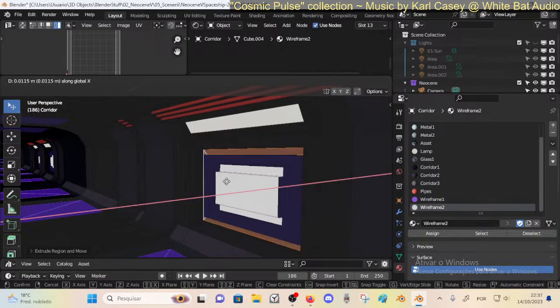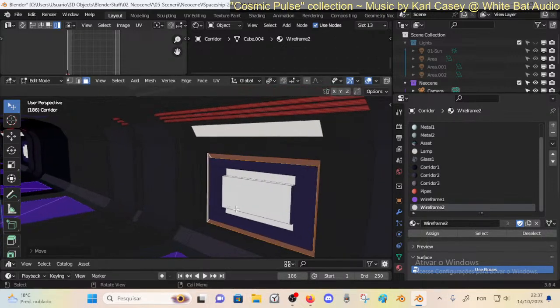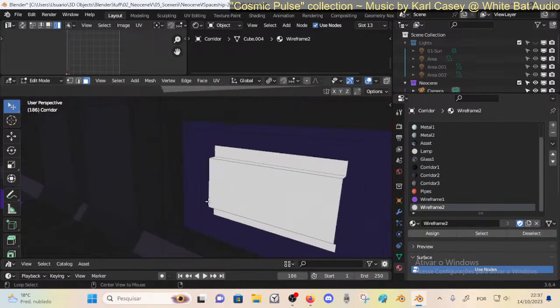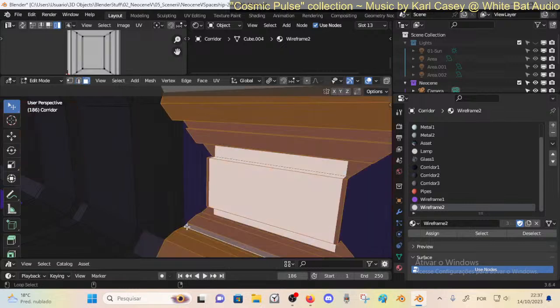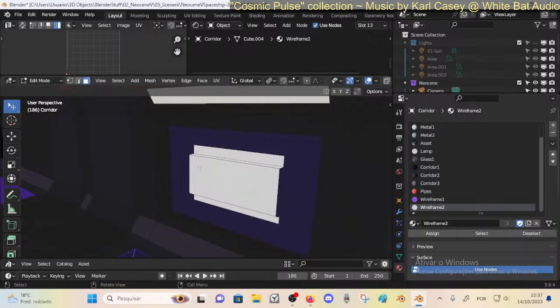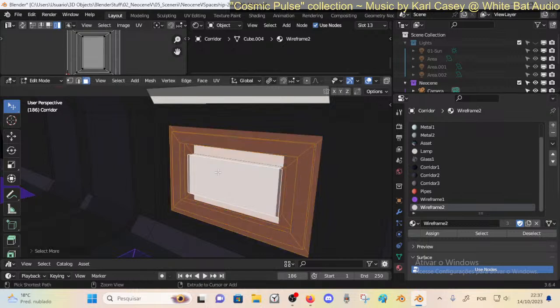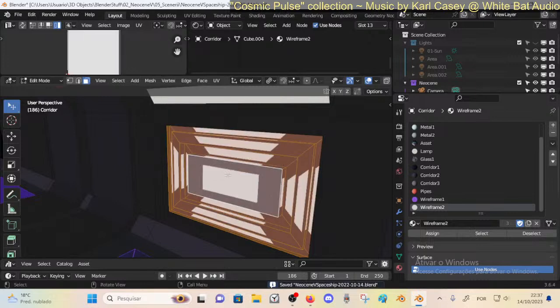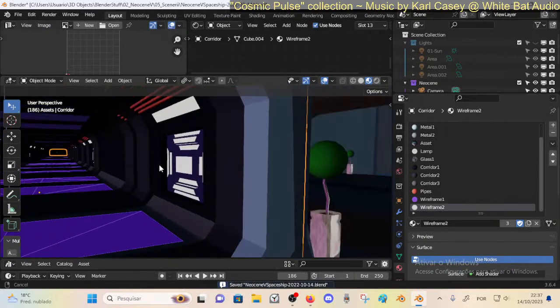It's like we don't have a lot of subdivisions to play with. But for example, if I just start to get this like this and unwrap, it already starts to make some crazy thing.